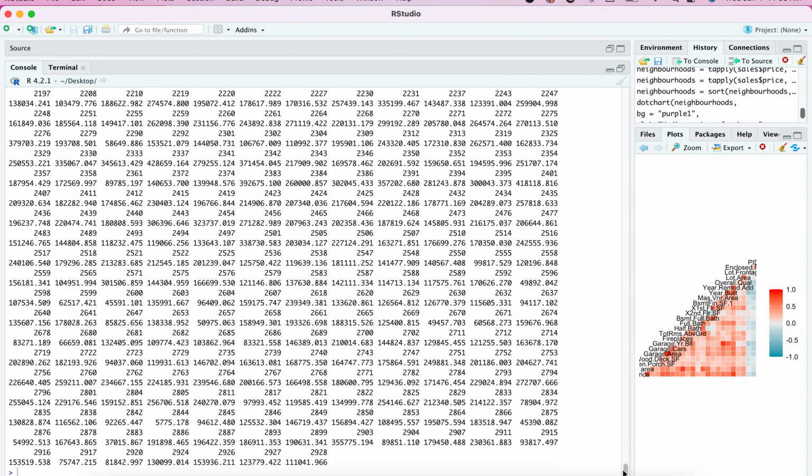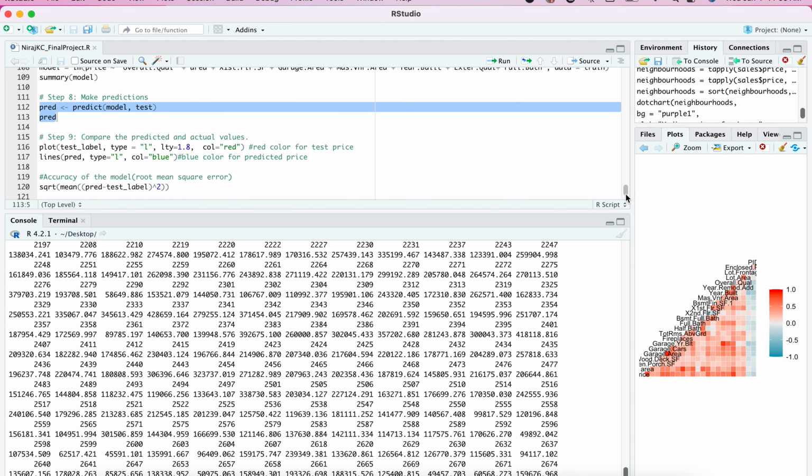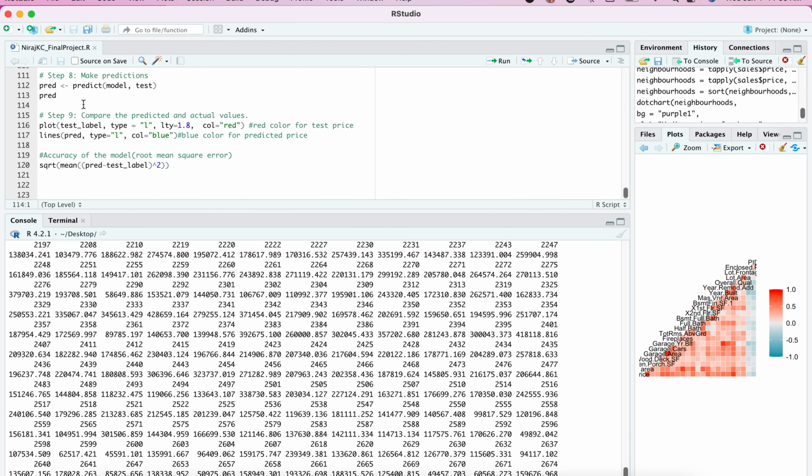For all of this data set it is predicting the prices. Now we will compare all the predicted prices with the original prices. As the next step, we'll compare the actual price with our predicted price, right? For that we can do a plot, so it will be easier to visualize. So let's do the plot.